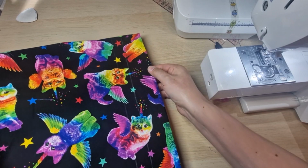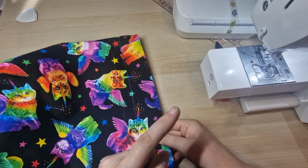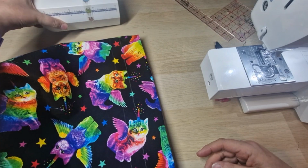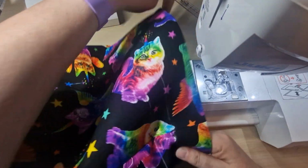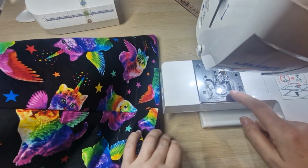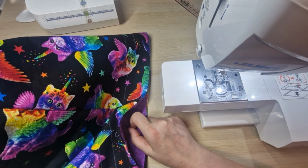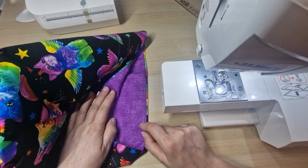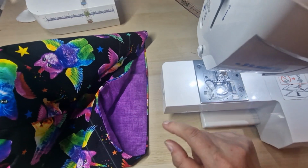So I'm now going to just top stitch. I'm going to top stitch along the top first before we sew the channel. So again, I'm just going to go around my free arm. I like to start in a seam and I like to bring my thread up from the bottom. In fact, if you want to make sure your thread matches your lining as well, you might want to change your bobbin thread now.